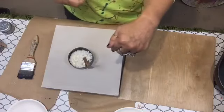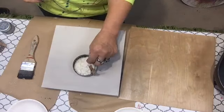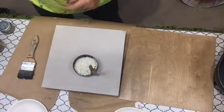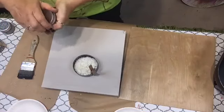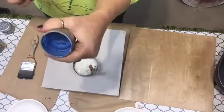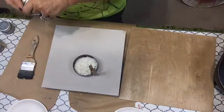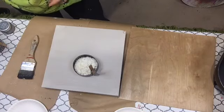But the thing I like is, because of the containers that I have, even if I mix up too much and don't use it all, I have a place to store it for later. I like that. See, and that is some blue that I had mixed up that I didn't want to waste either.